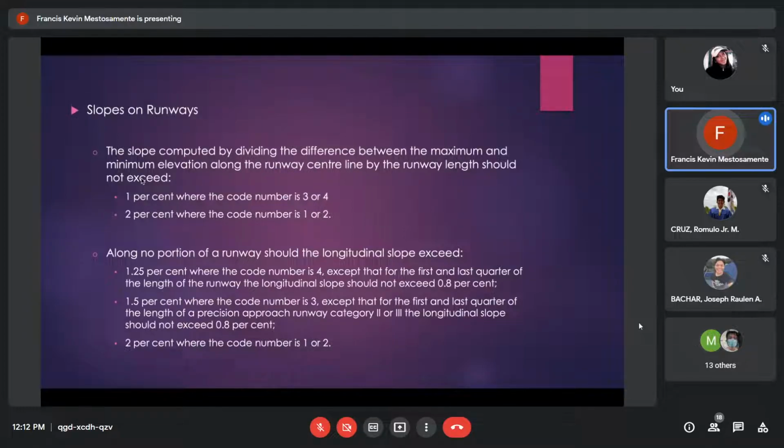So, of course, kaya tayo nagka-slope is mataas yung elevation ng isang part ng runway doon sa kabilang end. Kaya siya naging slope. In order to compute it, you just have to deduct yung two different elevation, and then divide it by the actual length of the runway. So for example, we got the elevation of the higher end ng runway dun sa isang end and yung kabilang end. So we got 4,400 and 4,370.